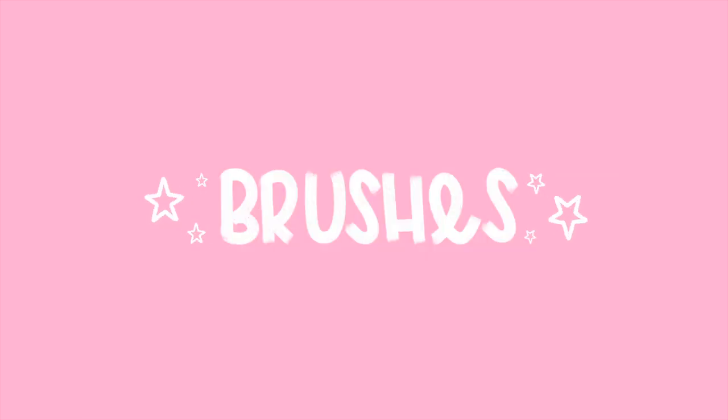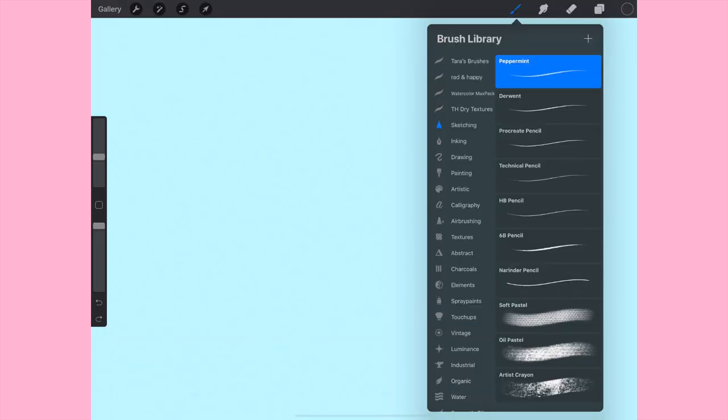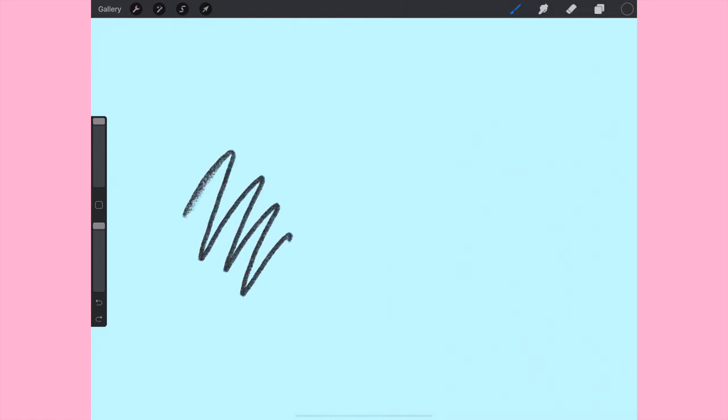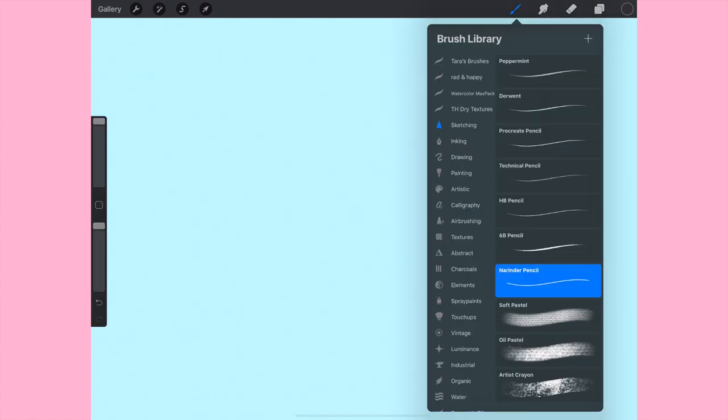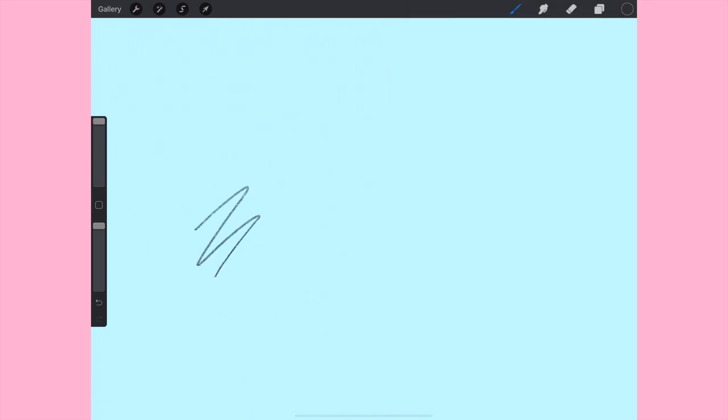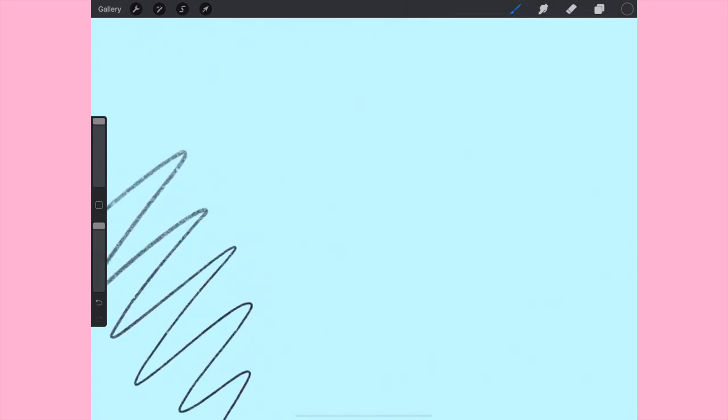Now, let's talk about brushes. Procreate has a wonderful set of default brushes. Some of my favorites that come with Procreate are the 6B and Narrander pencils from the sketching menu. The 6B pencil is fun to sketch with and brings a nice colored pencil texture to your work. The Narrander pencil is great for drawing in finer details while still maintaining a colored pencil texture.